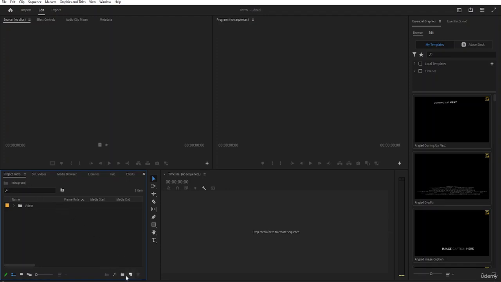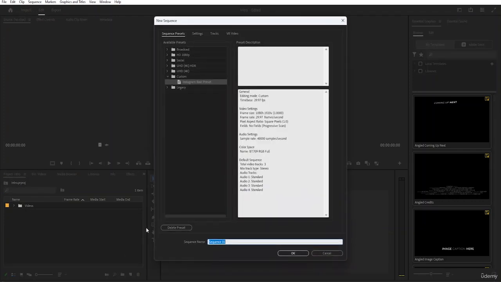And right here you have one small icon just beside the new bin. This is called New Item. Once I click on New Item, you can see you have different options. On the top, I have my sequence. Here you have project shortcut, adjustment layers, black video, color matte, and also transparent video, and this universal counting leader. From here I will click on sequence.